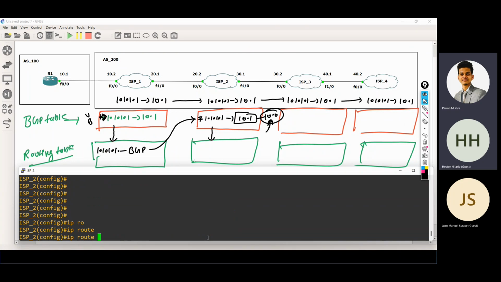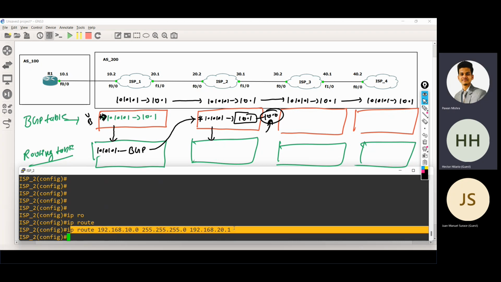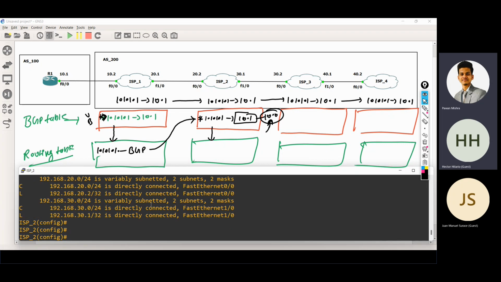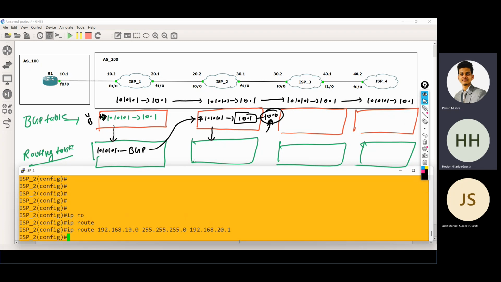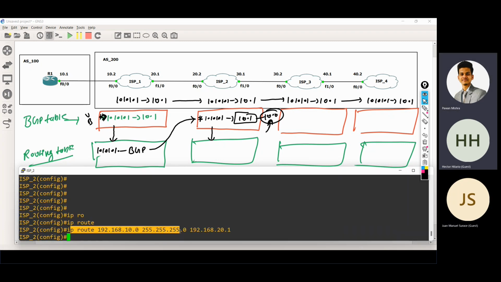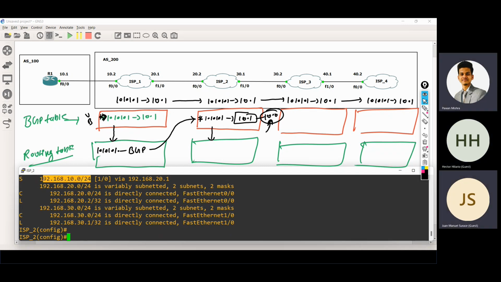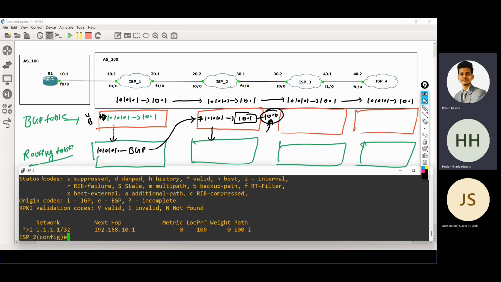Now what we need to do using static routing, I'll say 10.0, 255.255.255.0, and then say the next hop IP is 20.1. Done. This I'm doing is static routing. Actually, the problem on ISP2 is that in the ISP2 router routing table, we don't have the 10.0 network, right? That's why we are using a static route to install the 10.0 network in the routing table. Now, if I show you, do show ip route. Can you see here? It will show me the 10.0 route, right? And if it shows the 10.0 route, do show ip bgp. See, this route is valid and best now.